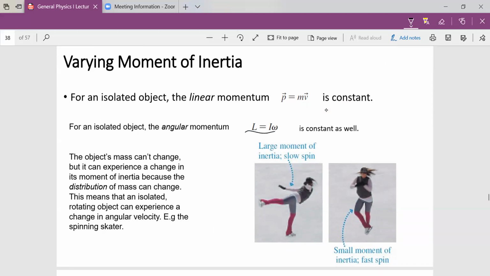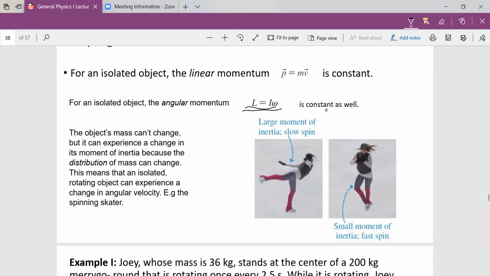And how is that? We know that moment of inertia is subject to the distribution of masses on the surface. We saw this last class with the rim, where three persons stood in the middle and then spread apart. That distribution changed the value of the moment of inertia. So this is the only point of difference: the object's mass cannot really change, but because of the distribution changing, it can affect the value of our moment of inertia, thereby influencing the angular momentum.